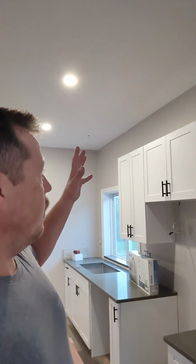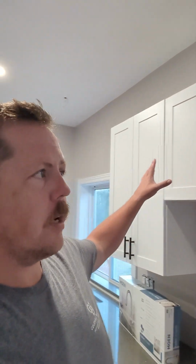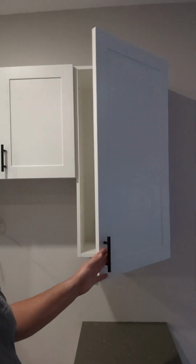So again, bright light. And maybe you noticed, speaking of bright and light, white cabinets are in, kitchen's in. So Home Hardware, really awesome system they've got where they help you design what you're looking for. They're not custom made cabinets, they're prefabbed, and then you just kind of select which ones you want, which really helps you save money and then still get exactly what you want.